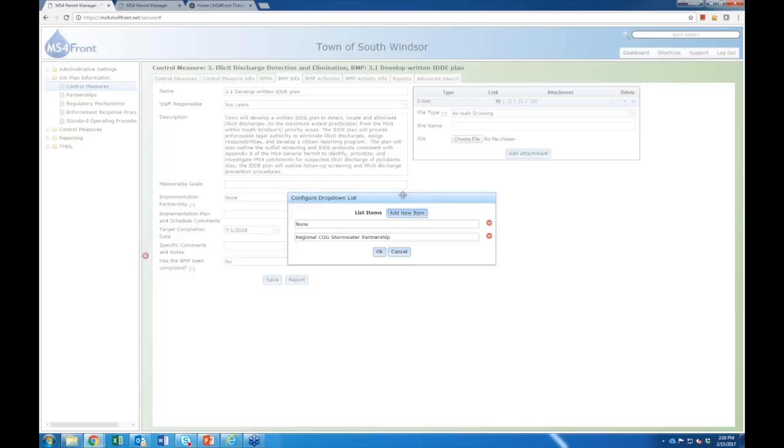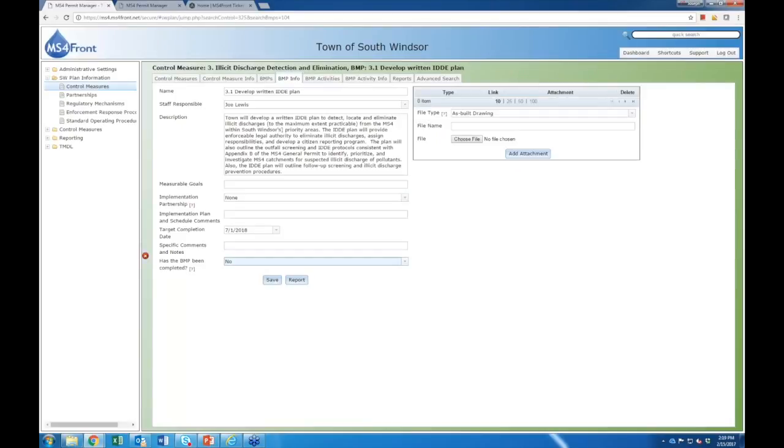So I'm going to select that, and if I want another option, or say I want to retitle one of these options, I can do that through this window. So I'm going to choose Add New Item and go Test. And next time I want to select from this drop-down menu, it's going to have that option there. And then I can just put in some additional comments for implementation plan and schedule. Then I can specify the target completion date, enter in some more specific comments generically, and then indicate if it's been completed or hasn't, or in this case I've added a third one here that says it's in progress or it's continuing.